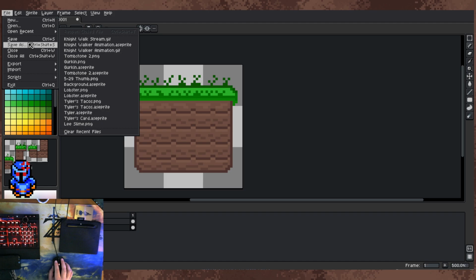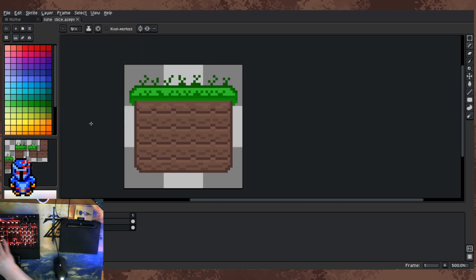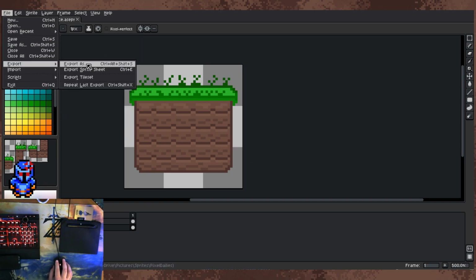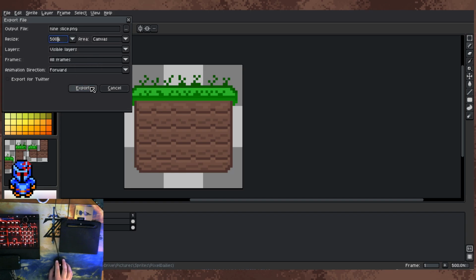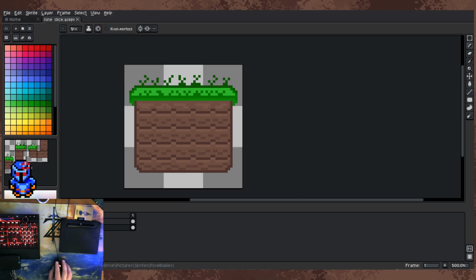So let's get this saved over in my Pixel Dailies and call it 9 slice. Definitely a fun bit of practice. Going to export this, and we'll throw it over to the Pixel Dailies.